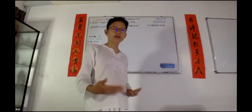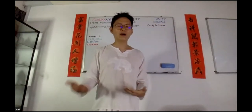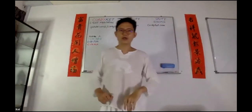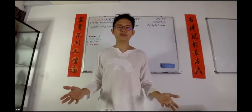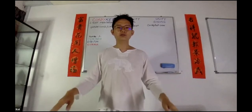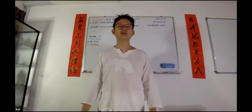If you do have some hand injury or some kind of injury that you cannot do properly, then that is fine. Okay, you can't help it. Over time, if you can, try to do it one hand above the other. Alright, so we're going to do standing up. So the movements are the same, except at the end, you don't need to rest your palms on top of your thighs. You just relax your hands, whether it touches your thighs or not, it does not matter.